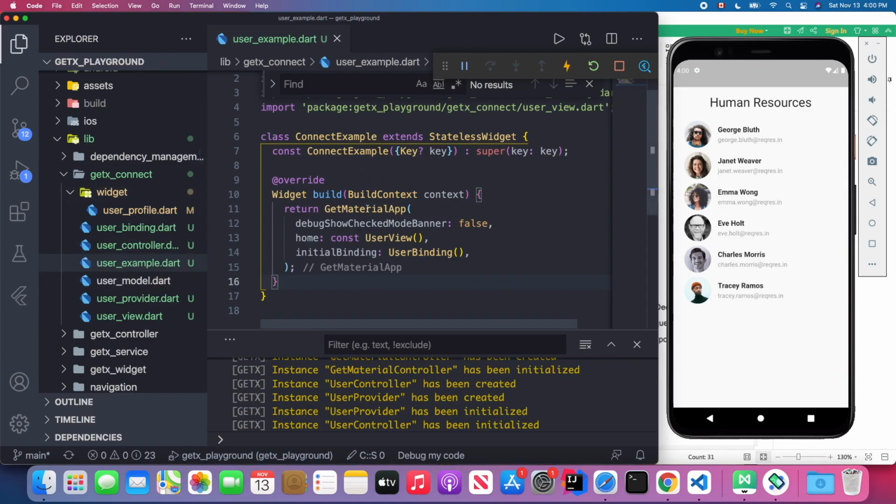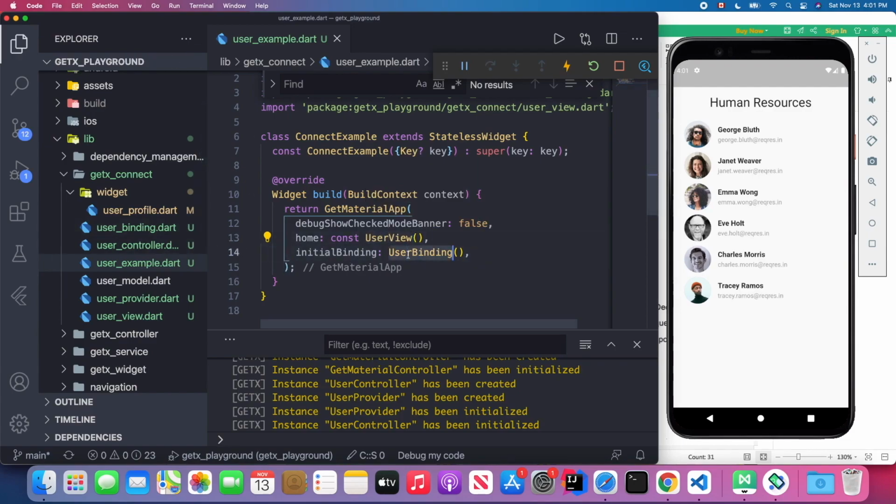This will be our main entry point for this application. As you see in this build method, I only set up its home attribute, which will return our user view. And another one is I initiate its binding, and I pass the user binding for this user view.